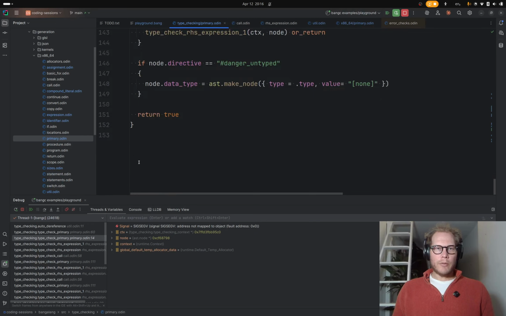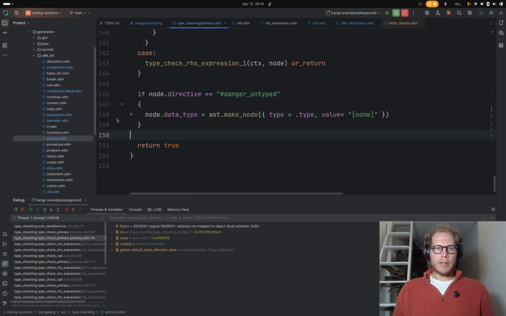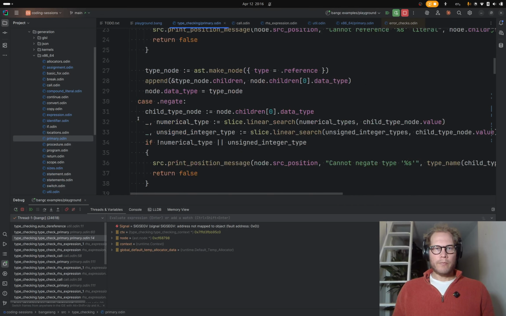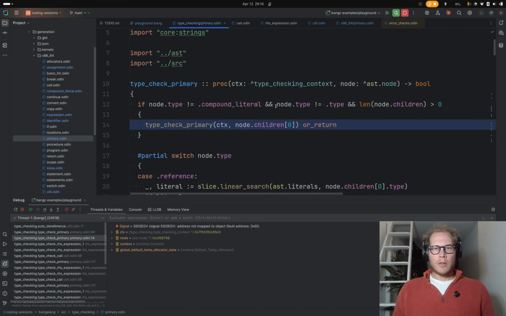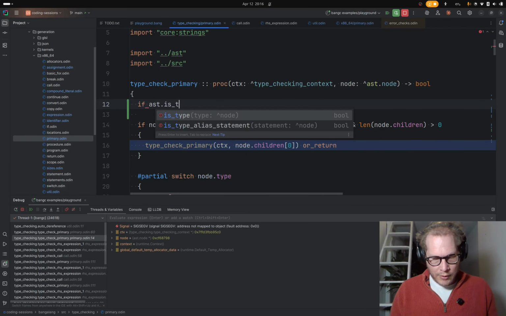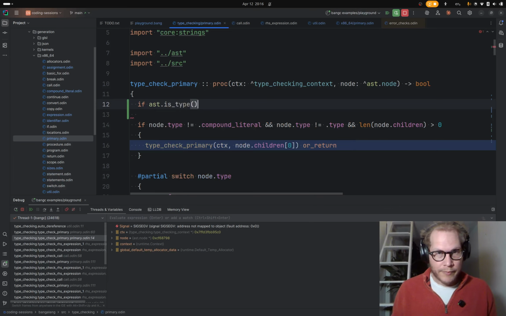Anything else at the very bottom? You can untype. And if it's a type, you shouldn't recurse. Just trying to think if it's a... Because we might be able to just say, like, if is type even.